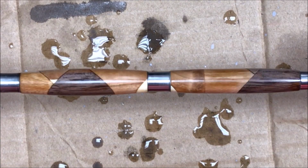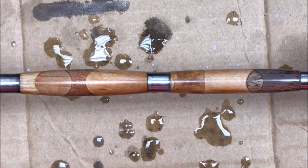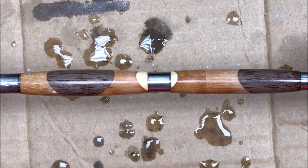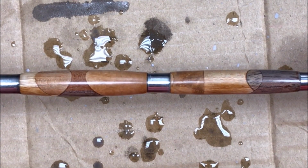I just finished with the blank. I micro meshed it. Now the micro mesh, you could tell by the water all over the place here that I used the micro mesh wet. I let the blank dry, and then I went ahead and buffed it out with the Zona paper. I think the blank looks really nice.